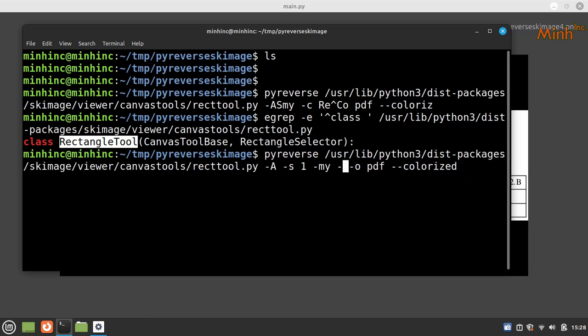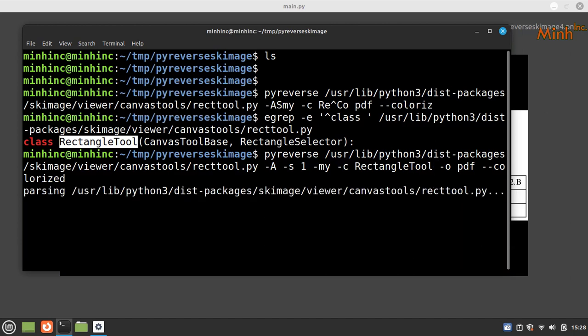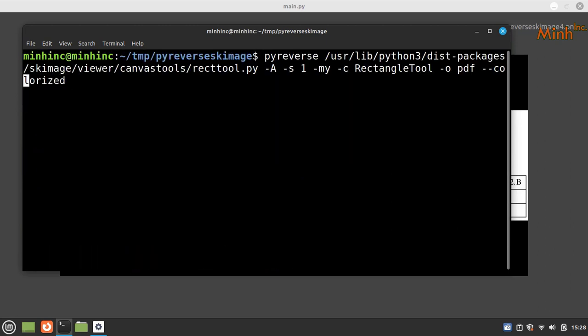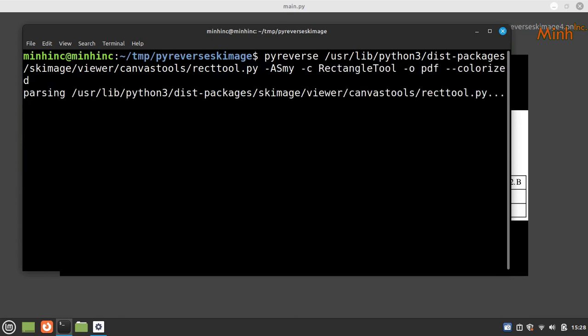So I can say -c rectangle tool, colorized. I believe I should use full. If it doesn't pass through, then we'll use one level association. Otherwise, we'll try the complete one.